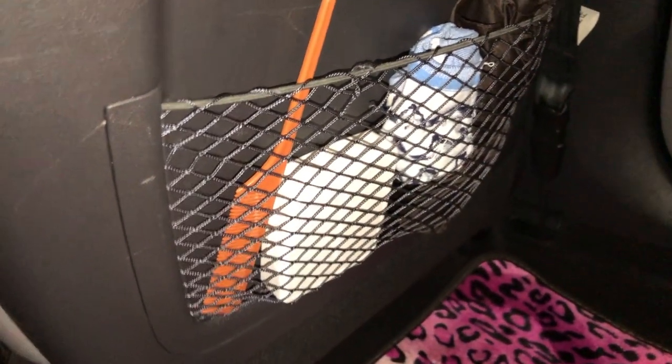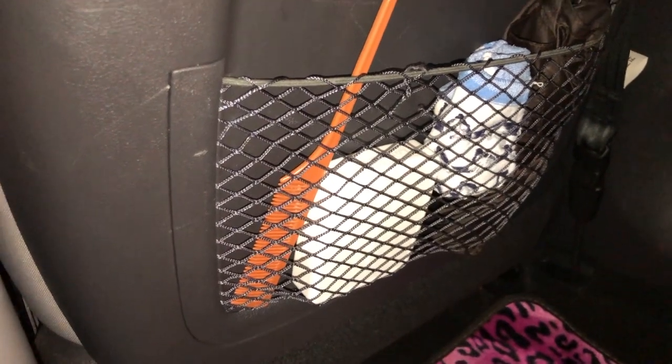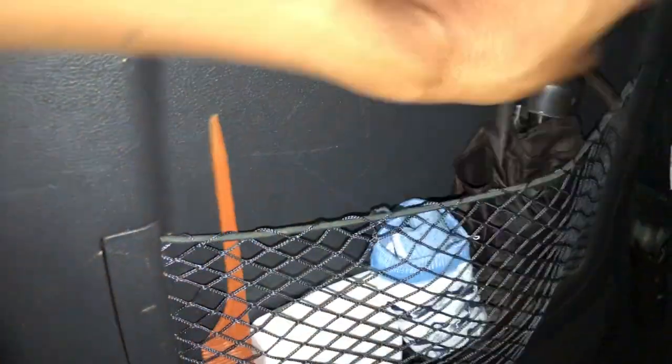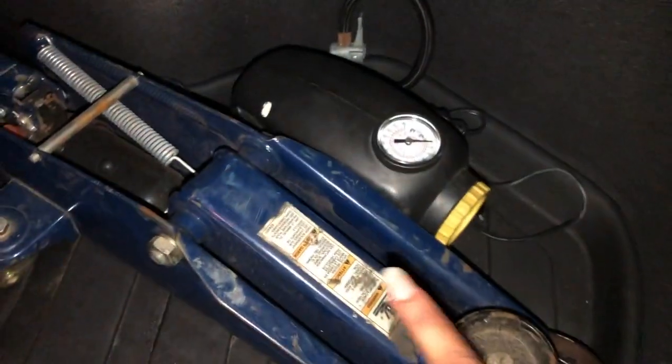And in here I just keep a rat tail comb, first aid kit, a pair of socks, because I'm back and forth from my dad's to my boyfriend's house and I always forget to pack extra socks, and I need them for when I'm at clinical. And a raggedy umbrella is what I always keep back here. This is for airing my tire, like I can do it myself, and then just plug it into the cigarette lighter port, and then a car jack thing.